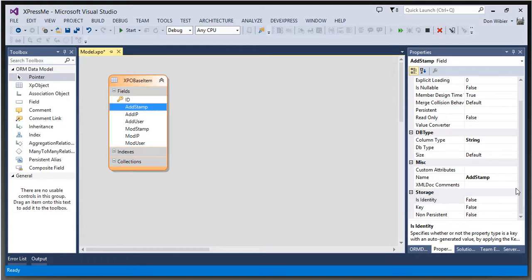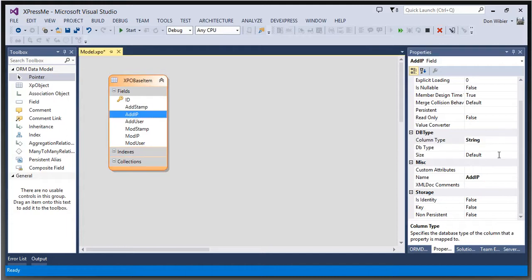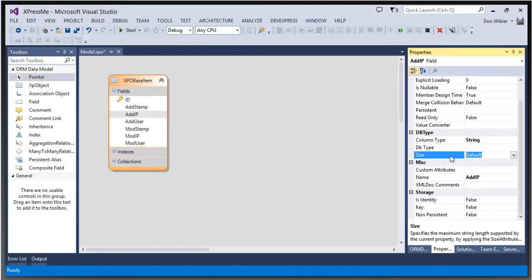I'm going to change this one to date time. This one I will leave as string, but I will make it a size of 50 characters. I would suggest if you use persistent objects, always specify a size at the column type string, because otherwise persistent objects will take a default size, which is in most cases just too small.